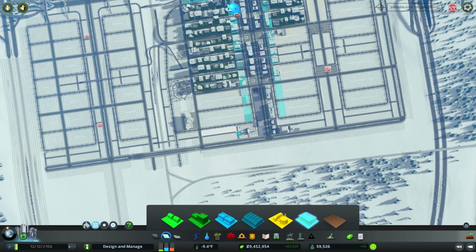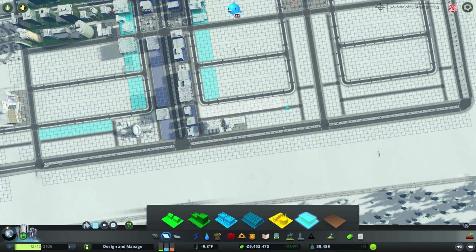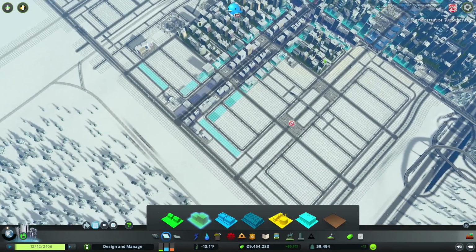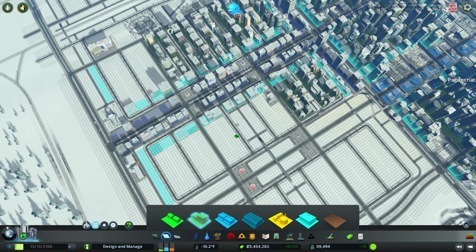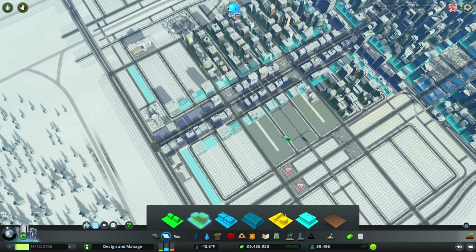And over here as well, we can pretty much finish up the zoning of this and do the same over here. Okay, and we can start focusing on some residential as well. Perhaps we can zone this entire block. And there we go, and let's just see it develop.